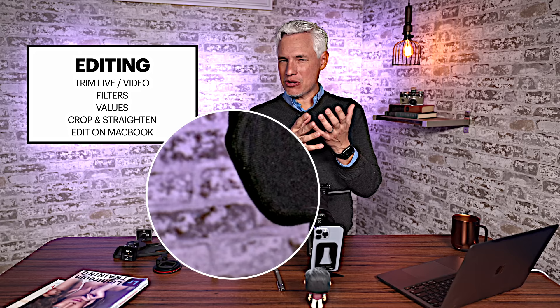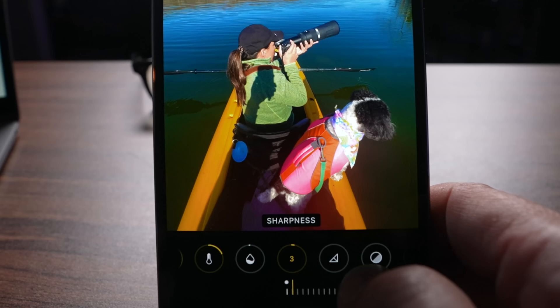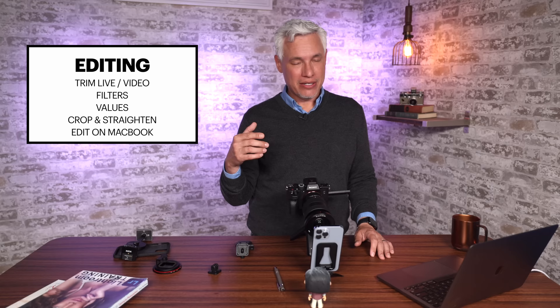Sharpness exaggerates lines of contrast. For example, if there's an area that goes from white to black, it actually makes the whites at that edge a little brighter and the blacks a little darker. So if your picture's a little unsharp, you can try raising the sharpness. You really don't want to do this on a portrait because it would accentuate all their wrinkles. Definition is similar to sharpness but more intelligent. In low light environments, you'll see little speckles — what some people compare to film grain — when the camera does not get enough light. The iPhone naturally tries to remove all of that. If you still see some noise, increase the noise reduction.